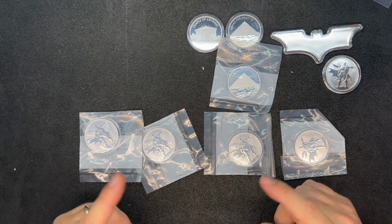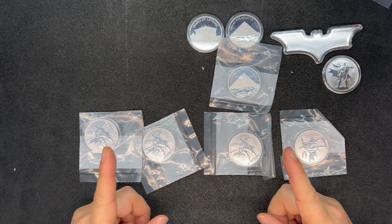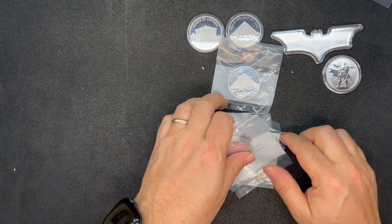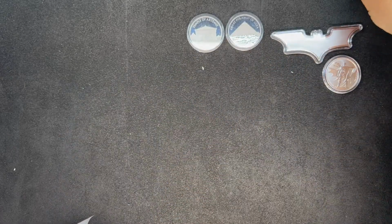So if you guys want silver tips from me, I'll let you know when I buy. You guys should wait a couple of days, and then you go ahead and make your purchases, because it's guaranteed to drop after I make a purchase. But that's okay. Silver will be on the rise again.